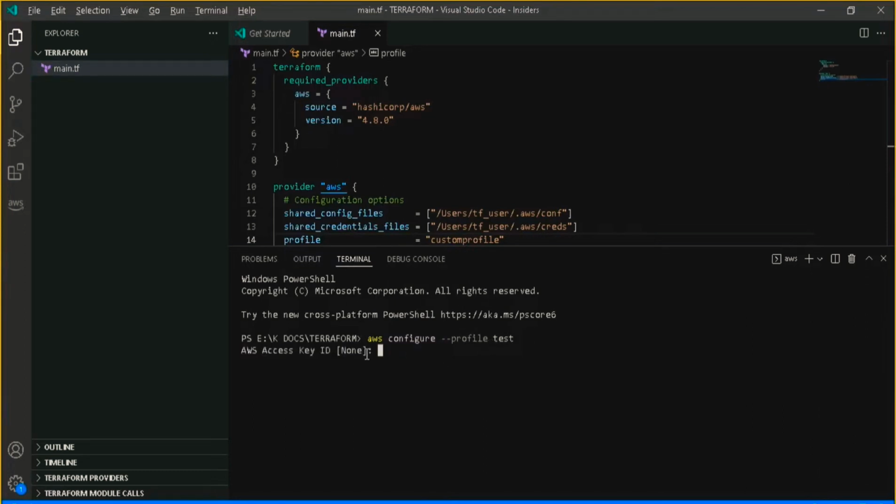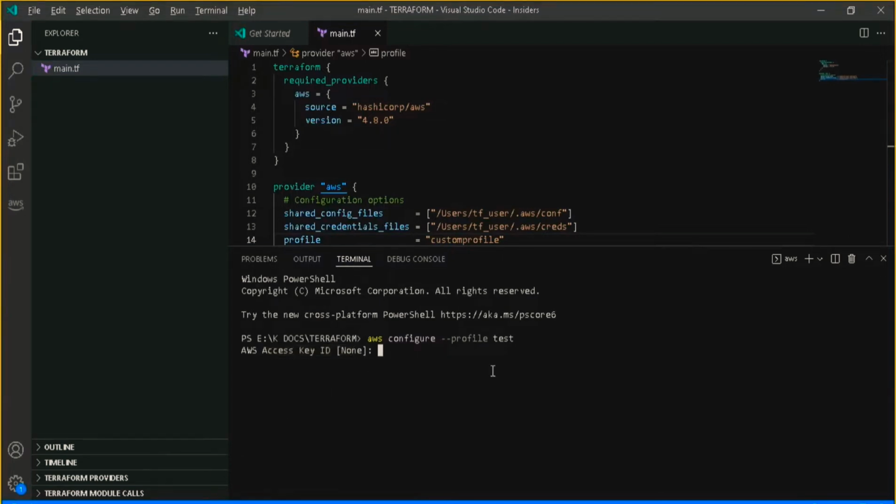We can name the profile anything. If you want to give it your own name, you can give that. I gave it as test. After that, you can see it is asking for the AWS access key, so you have to provide your AWS access key. Let me provide mine.